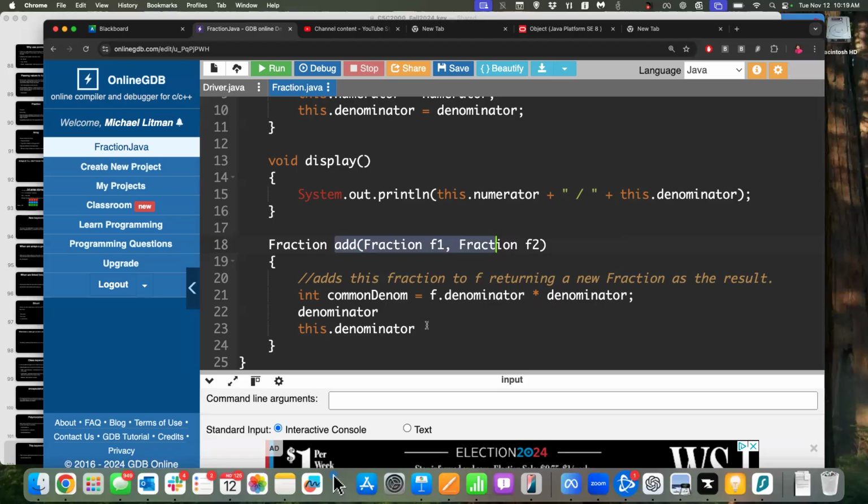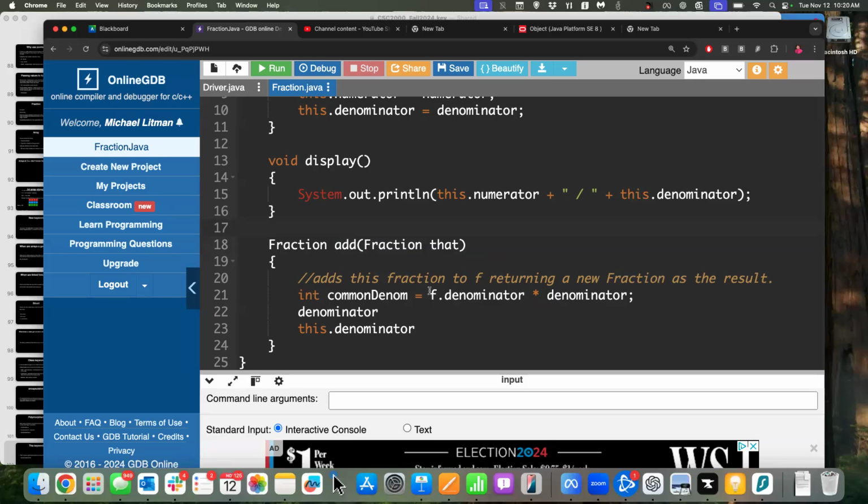Does that make sense? So we don't need two fractions coming in here. In fact, we don't want two fractions coming in here because I'm adding this fraction to that fraction. In fact, you could even change this and say that my fraction here is called that. Okay, this fraction and that fraction, the other guy.